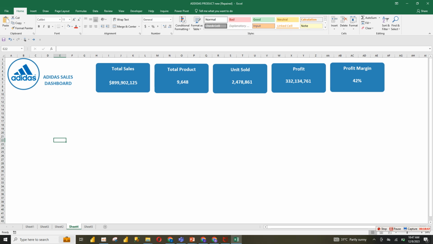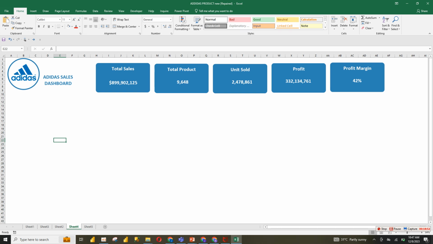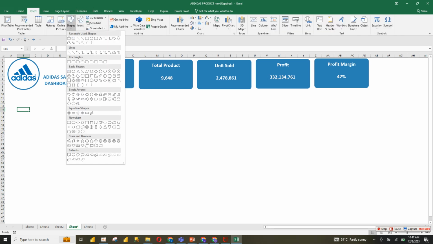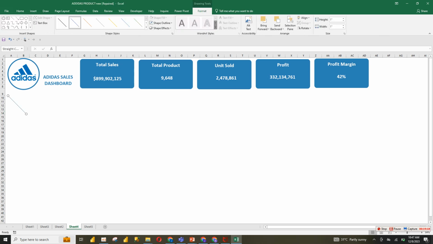So the next thing that we need to do is our sales comparison. So all I need to do here is bring this up. I need to insert a line that will separate this. So go to insert again, bring this line here. Okay, so this is our line. You need to align it together.